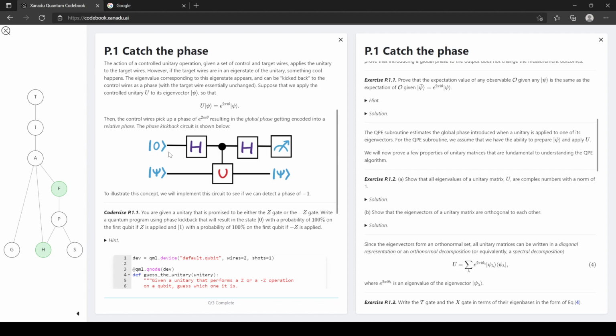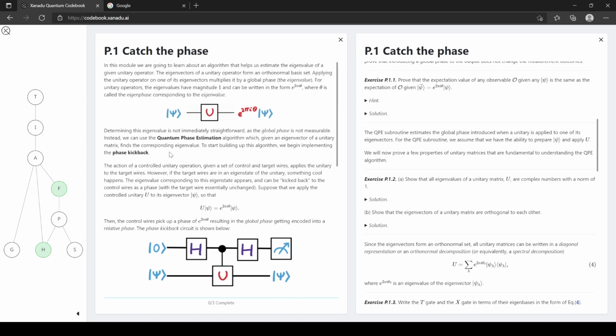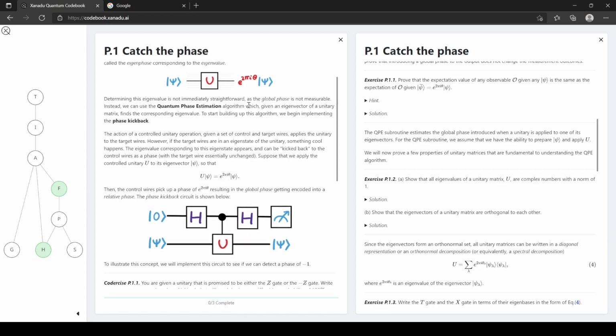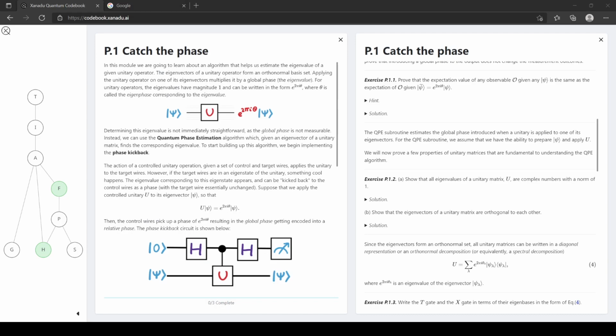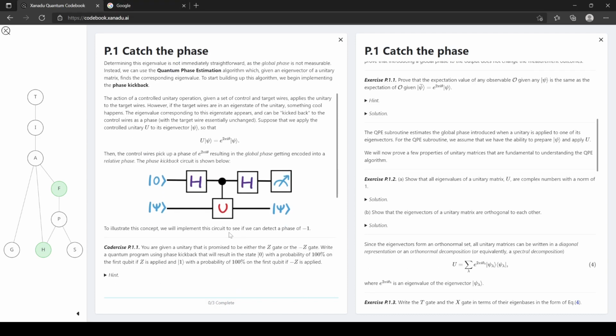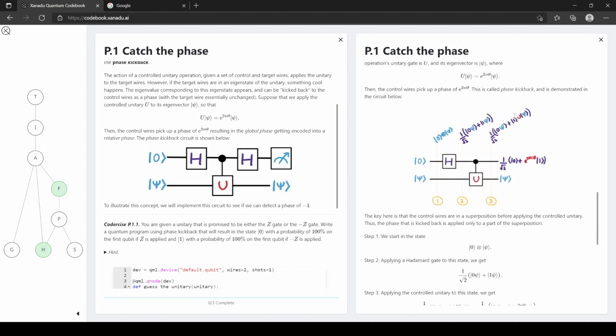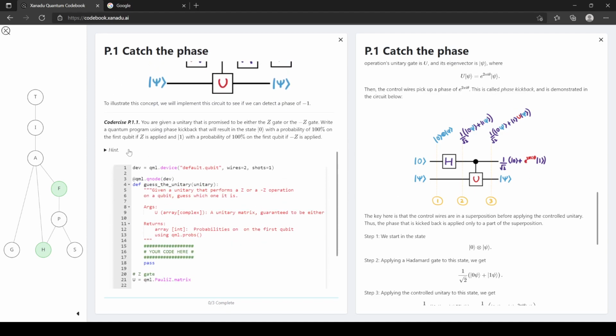And this will estimate the phase because, right, this is the principle of phase kickback. This is a superposition. This makes the global phase, right here's a global phase, into a local phase because it's now only relative to one part of the qubit. Because it only applies it here, it makes the global phase a local phase, which is then measurable. For example, if this is -1, this will collapse to state 1. That's just an example.